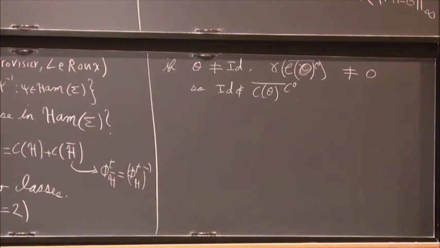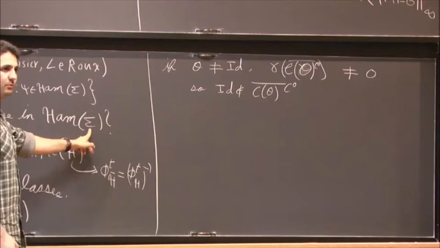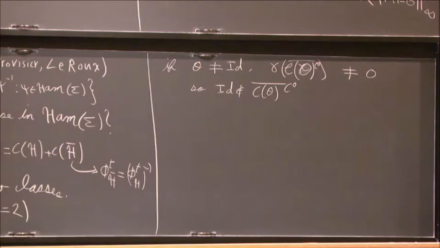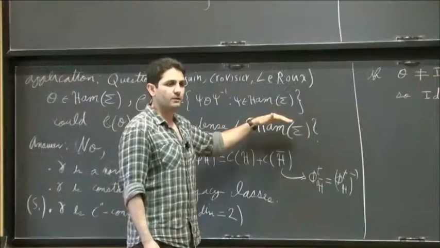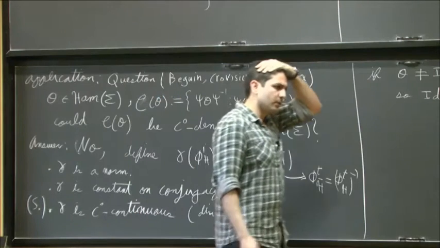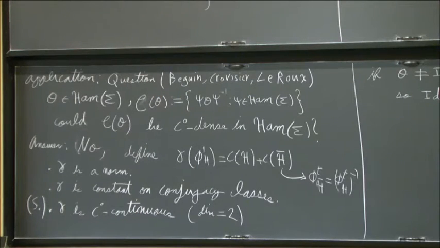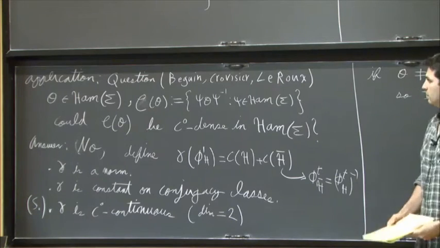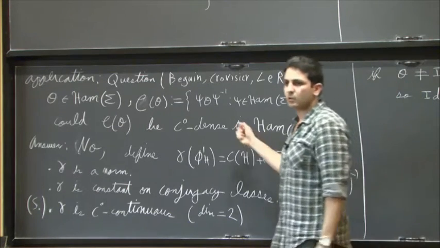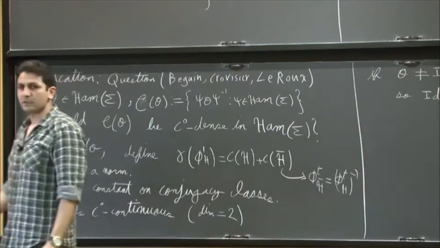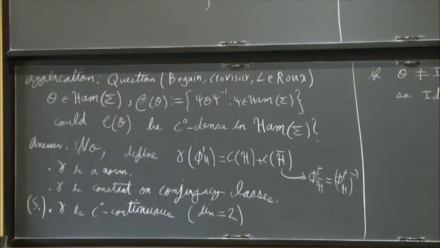I should also say, the case that was really most interesting to them was when sigma is S2. Now this solution works on S2 too, so really the motivation. There are other methods to prove that the answer is no on the other surfaces. There are quasimorphisms of Gambaudo and Ghys, which are C0 continuous, or Le Calvez and Polterovich methods. So those methods took care of everything except for S2. And so the only thing that I managed to solve was the case of S2. So the motivation really comes from S2, but we can't take care of S2 anyway, not yet.